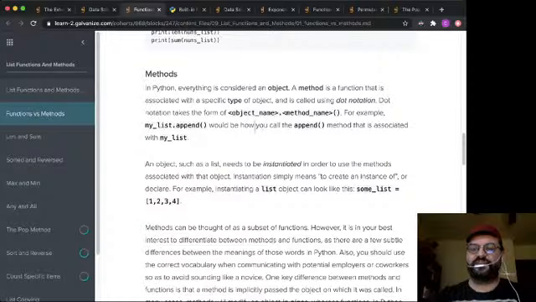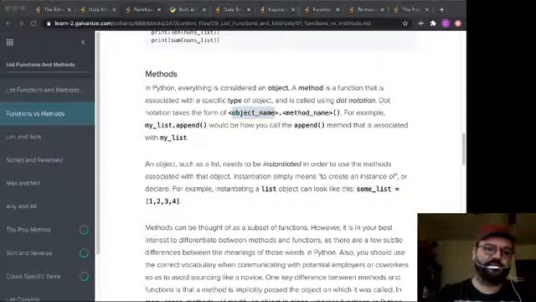I kind of showed this with lists. So we name the object, you know, if we're doing append, list equals a list, let's just call it this list, right? So we'll name the variable that points at the object that we want to append to, dot append, right?